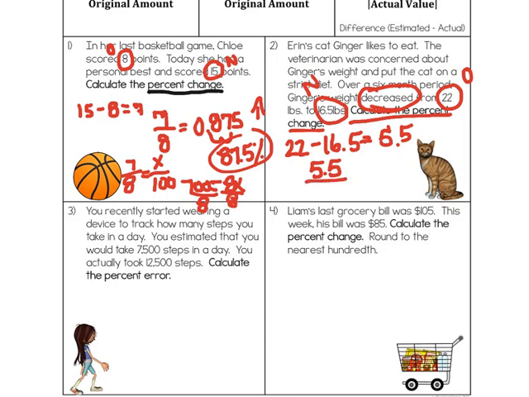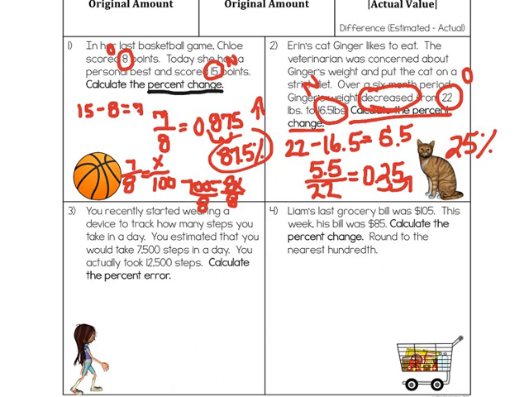Now, that is our difference, so we're going to take our difference, 5.5, and we're going to put it over the original, and the original was 22 this time because it was a decrease, so it's the larger amount. And when you do that, you are going to divide 5.5 divided by 22, and you get 0.25. Okay, so if you have 25 hundredths, what is the percent? The percent is 25%. So you're going to move your decimal 2 places to the right and get 25%.